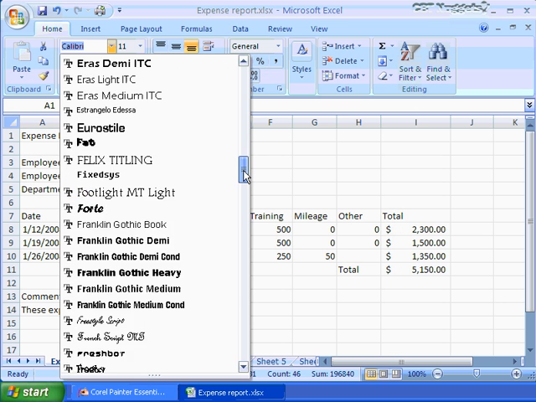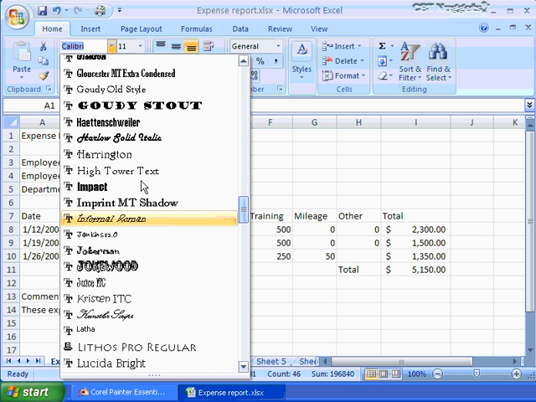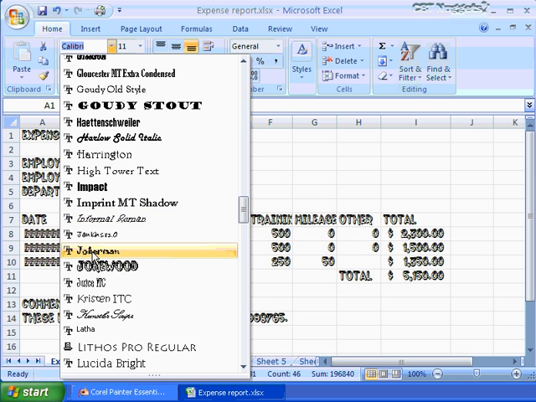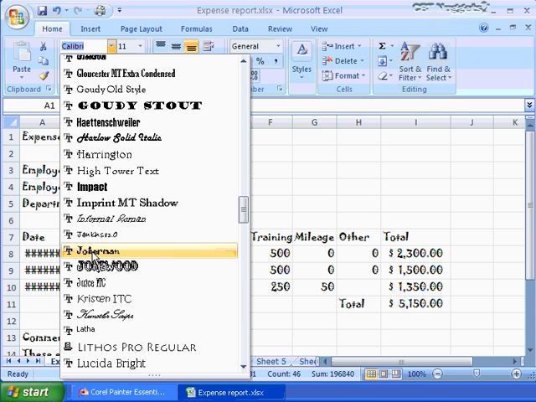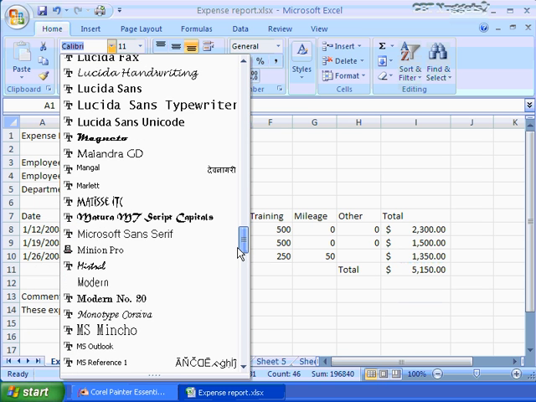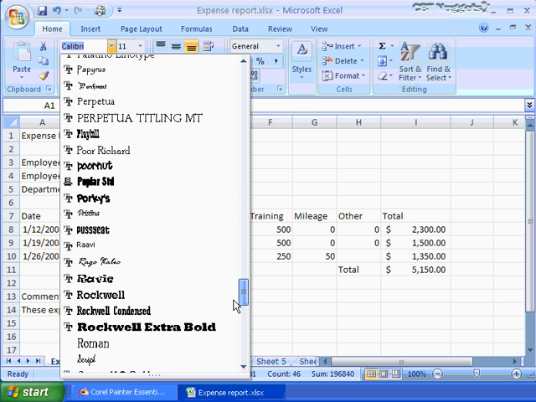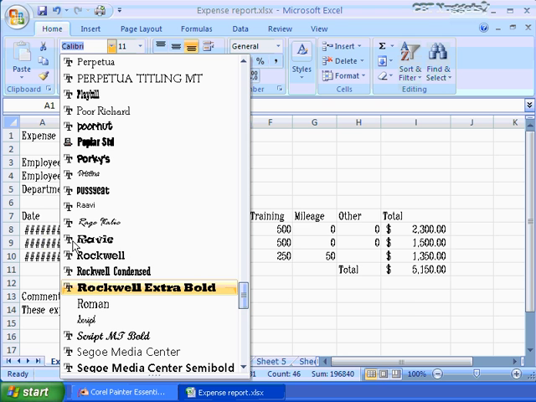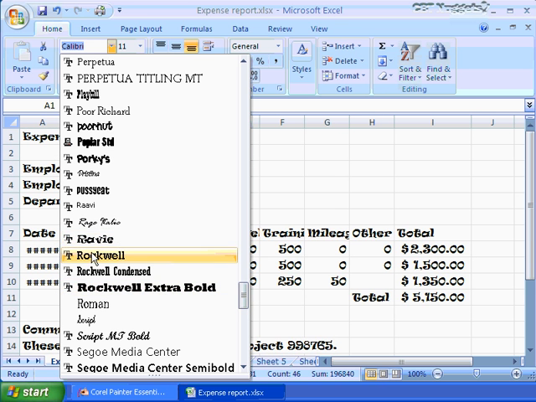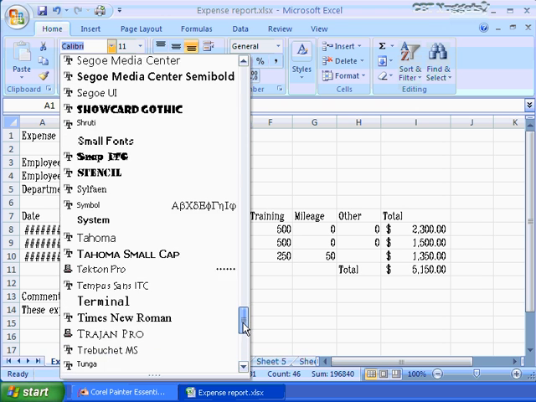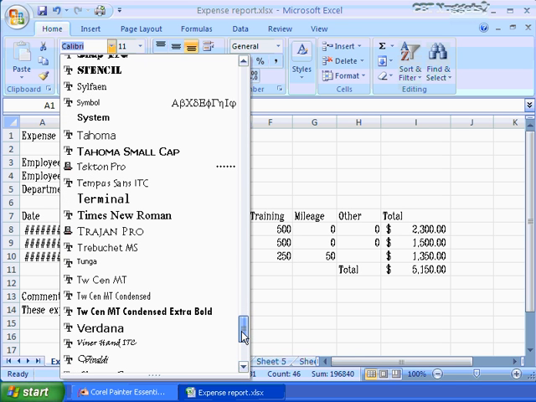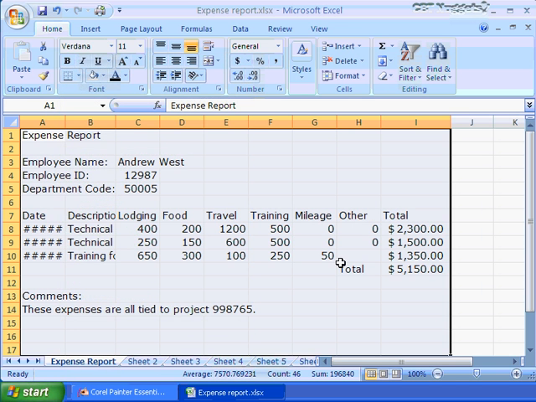I haven't even scrolled all the way through this font list, and we've seen a lot of new and probably a lot of old standbys. I don't think Jokerman would really be a good font to use for our expense spreadsheet. Perhaps something a little bit better like, I just am going to have to commit to something and make up my mind. Ravie maybe? No, I don't think that one either. So I'll just go ahead and find Verdana. I think that's a fine one. I'll select that. Here we go. We have everything Verdana size 11. That's a pretty good start.